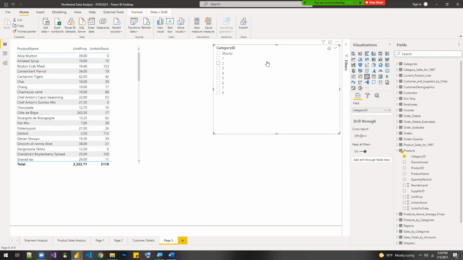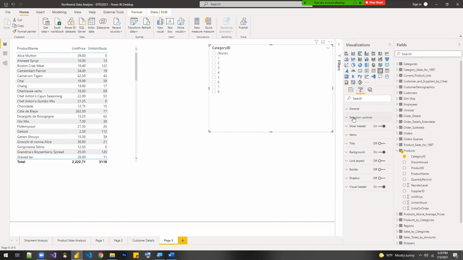And as I said, we can use the formatting option. Within the visualization pane, whichever visual we are selecting, we would have the fields option. Currently we added category ID, and then within the formatting option, you could see I have multiple categories here.